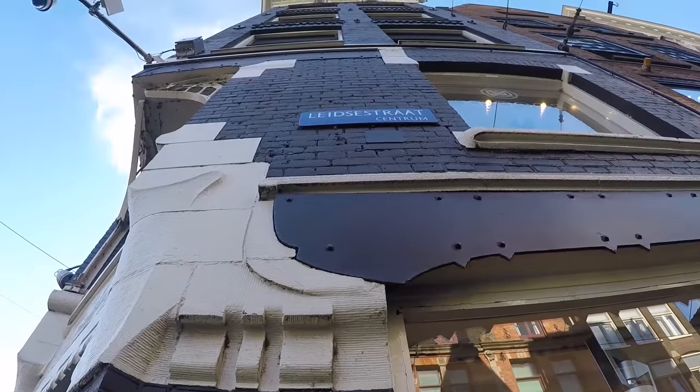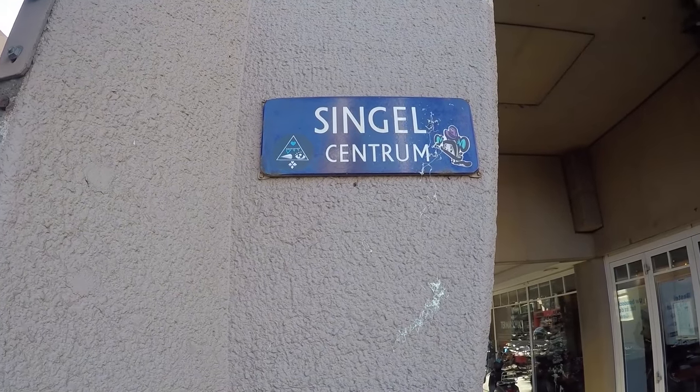Most of the streets in Amsterdam, there aren't actually any freestanding street signs. The street signs are on the corners of the buildings, and they also say the neighborhood that you're in just under the street name. Takes a little getting used to, but it's actually easier to just look up at the building on the corner and say, what street am I on, versus trying to find a single freestanding street sign, because the street signs are on every corner in an intersection, not just in one spot.